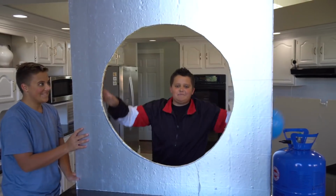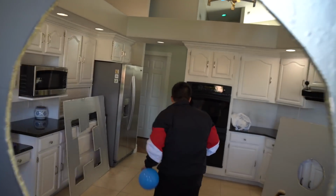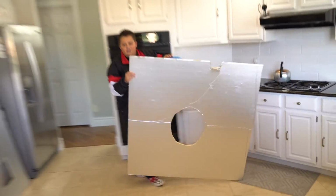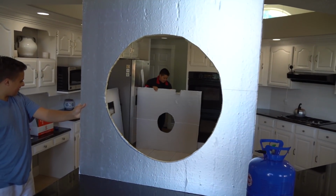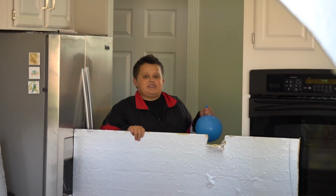Awesome. Okay guys, I'm ready to show you my first challenge. So the first challenge, you have to have this giant big circle here, and you're gonna have to throw a ninja star from where the camera is all the way through this small circle, which is going to be right here, and there's gonna be a balloon just sticking up right here. Whoever can hit the balloon first wins the challenge.